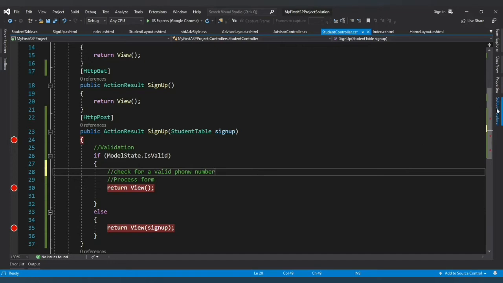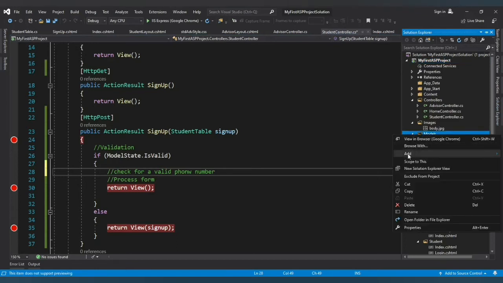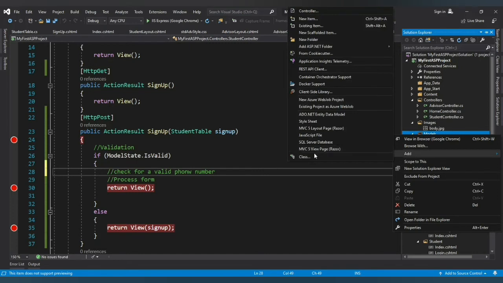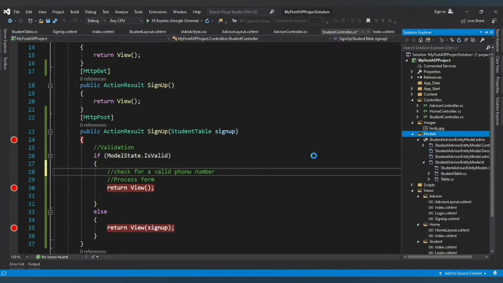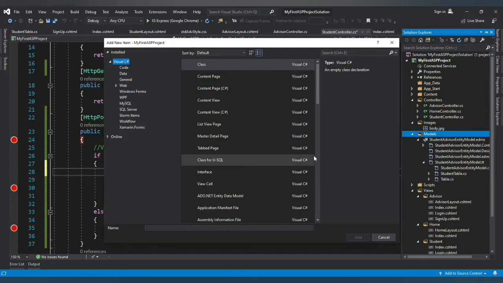I'm going to go to my solution explorer, I like to put that in my models folder. Right click, go to add. I'm going to add a class.